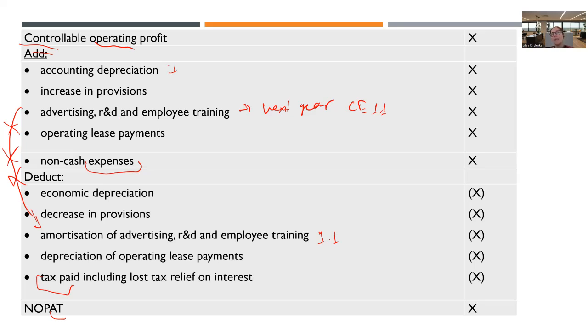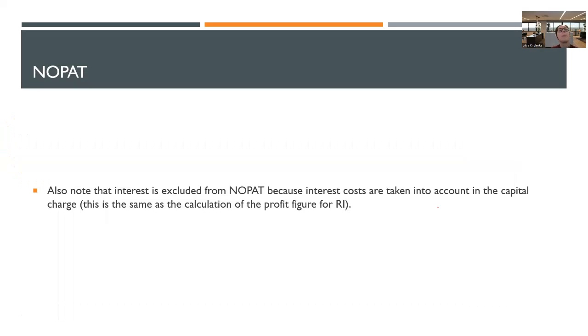And as for capitalization and then amortization of advertising, research and development and employee training, we said that these expenses should not be expensed. They should not decrease shareholders' value in the current year when we calculate it. Instead, these expenses bring us long-term benefits. So we need to capitalize that. So this means that we need to account for an intangible asset that is never recognized under IAS 38, but it is an intangible asset because it will bring us benefits later. And then we will amortize that based on expected usage. Well, you will do examples, so please do not worry.